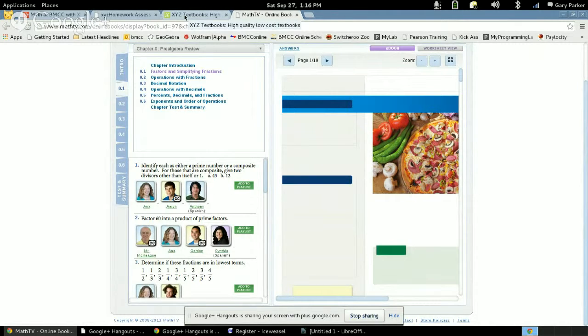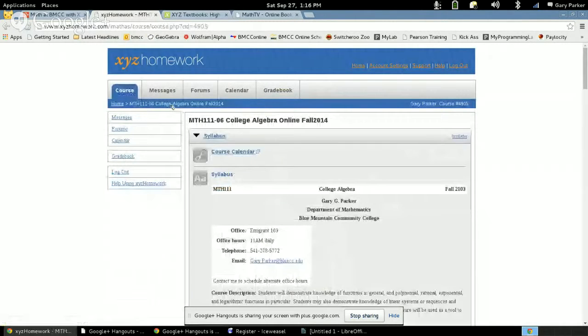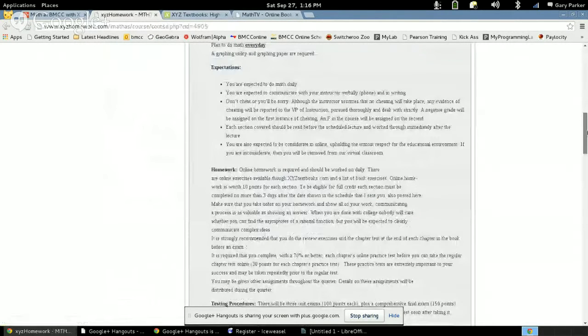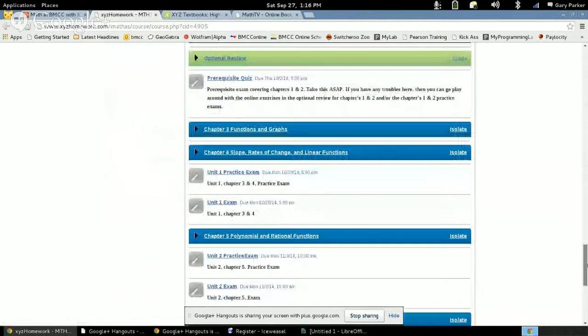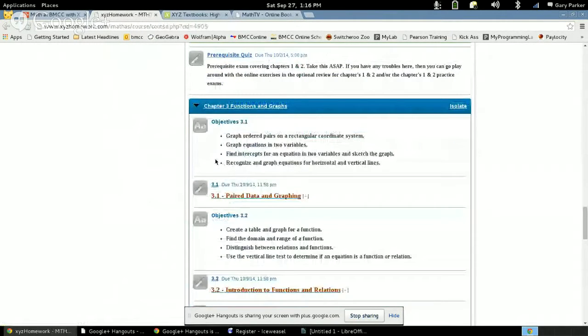If your instructor does have an online homework thing set up with XYZhomework.com, then when you go into the course and you scroll down to pick a particular chapter or section, like here we start in chapter 3, you can open it up and see I have homework for 3.1 here.